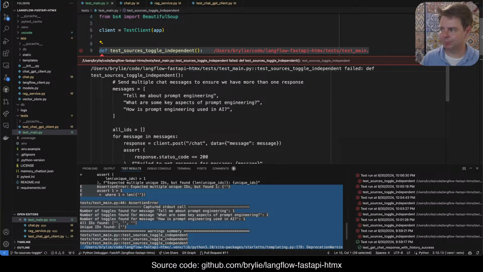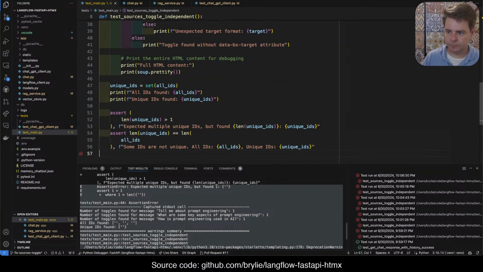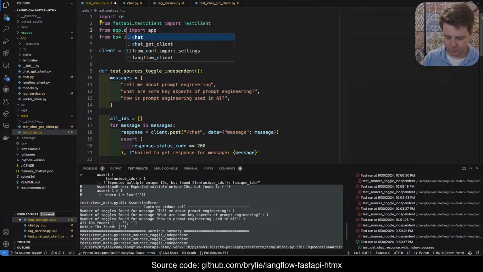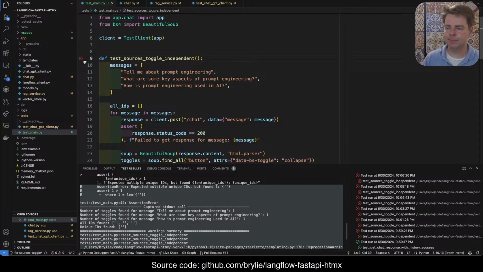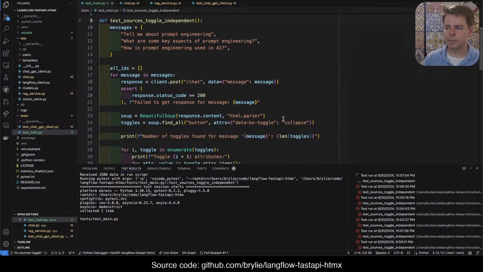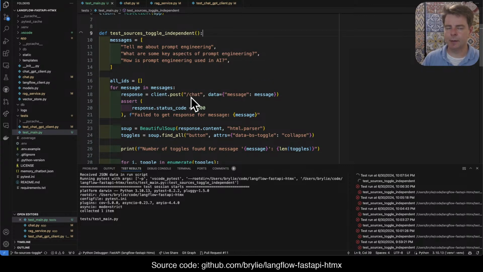So debugging a bit more. This test won't run in the CI though, because it's making an actual call to the LLM.